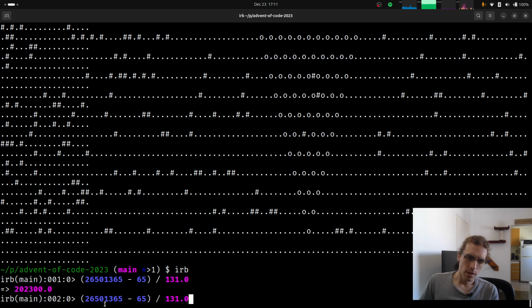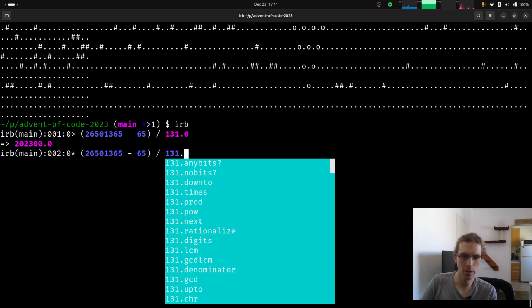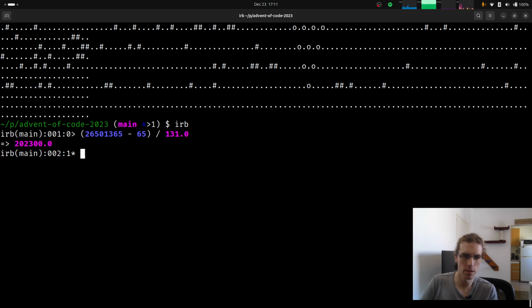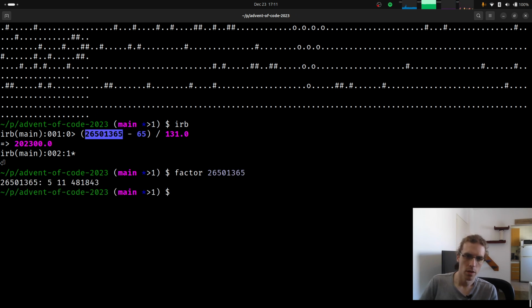I wanted to see, this is the number that we want to check. And actually, one thing that we checked last time, I don't know why Control U is not deleting. But yeah, let's go back to the terminal actually. We saw that this thing was not a prime, but it's also not far away from being prime.